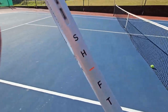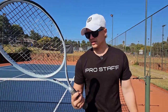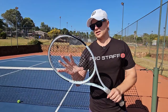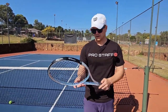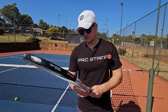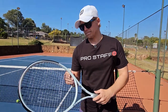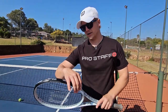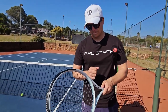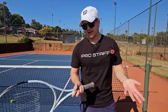For those of you who want to get technical and want to go deeper into it, this one was 300 grams, 99 inch. The sweet spot was so big that it felt like I was playing with 100 square inch. And the strings were 16 20. And it's got a thicker frame, but not too thick. It's got the best of both worlds, like I said. Obviously the look is beautiful. It's like a classy look, and I like the name.